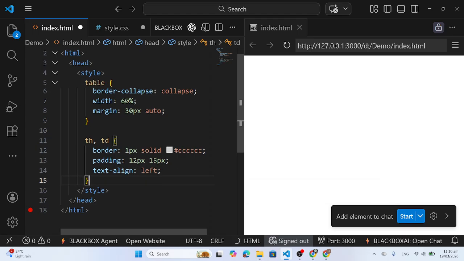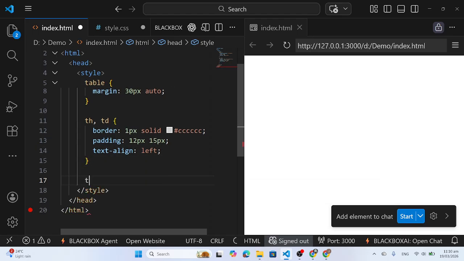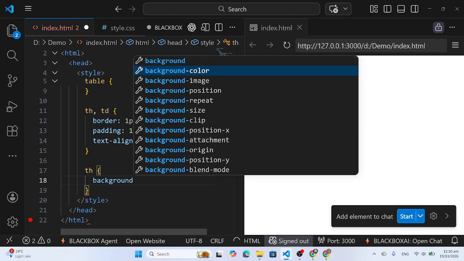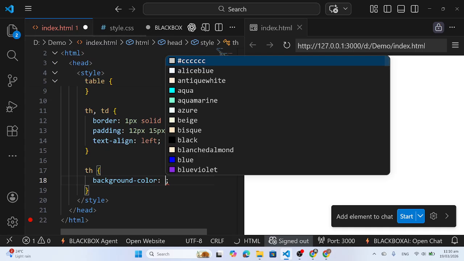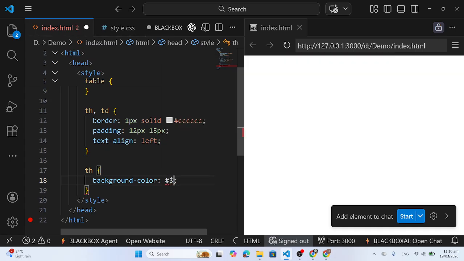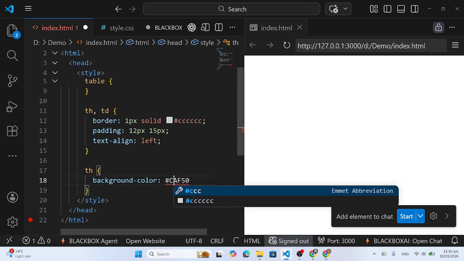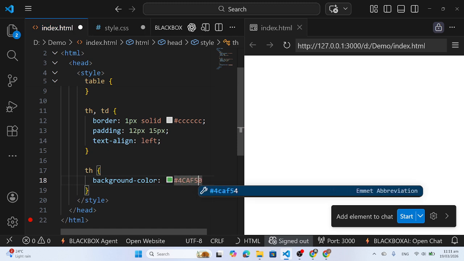Okay, so next I'm going to cover the table heading. Here I'm going to use background-color, and the background color would be, for example, #4CAF50. Sorry, we have to use a 4 here.